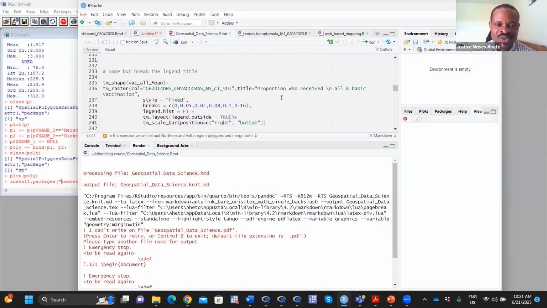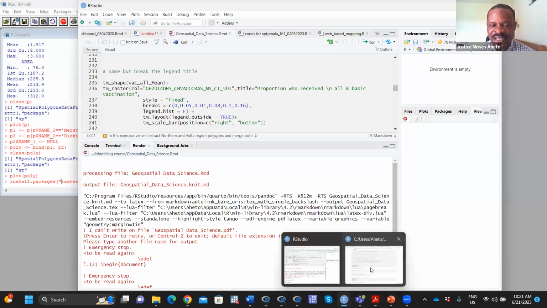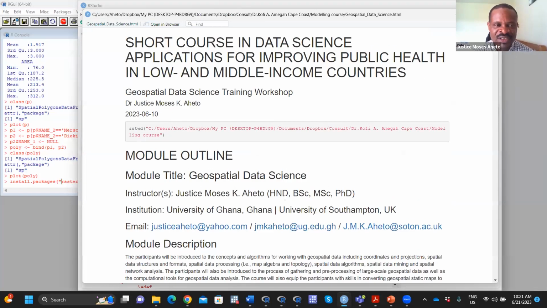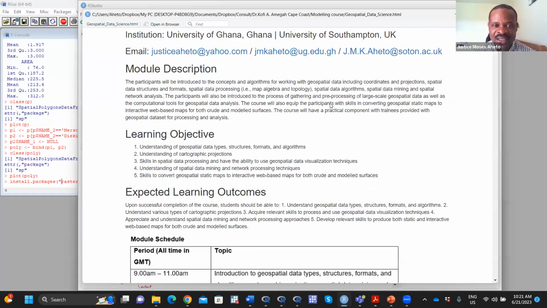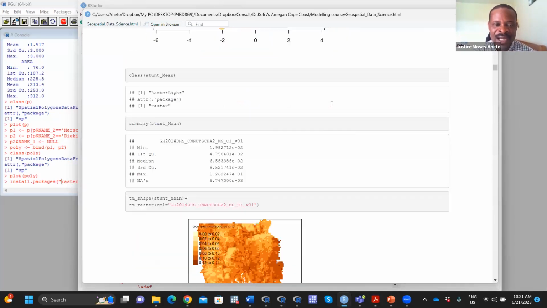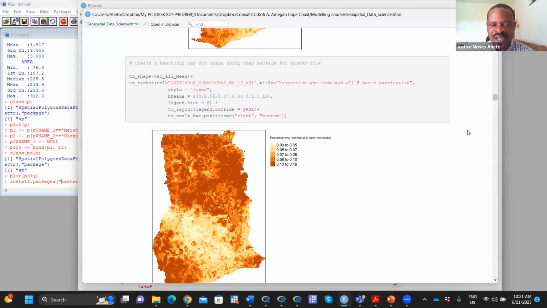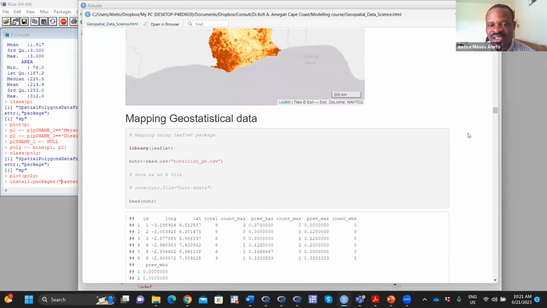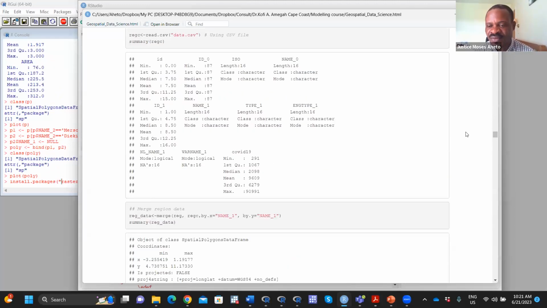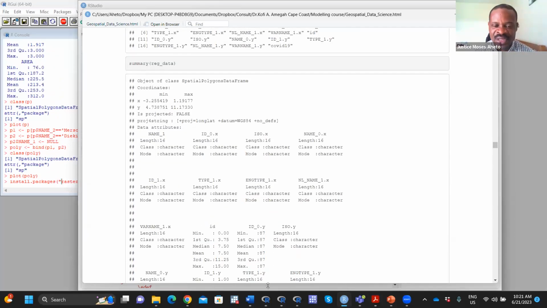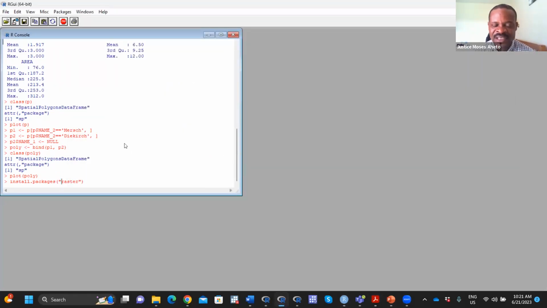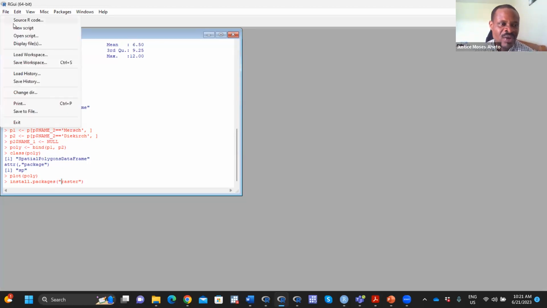R Studio gives you the opportunity to develop reports and save them like a PDF or like HTML files. For instance, this one is a typical example of an HTML file. Okay, this is the PDF. It's an HTML file, but I can ask for the same to be saved as a PDF, which I've done, which I've shared with you already. And then even this morning, another one was also shared with you. So this is actually an HTML file. So these are things that R Studio can do that a standard one cannot do. But for the sake of today's demonstrations, I will use the standard R, and then we'll see how it goes.